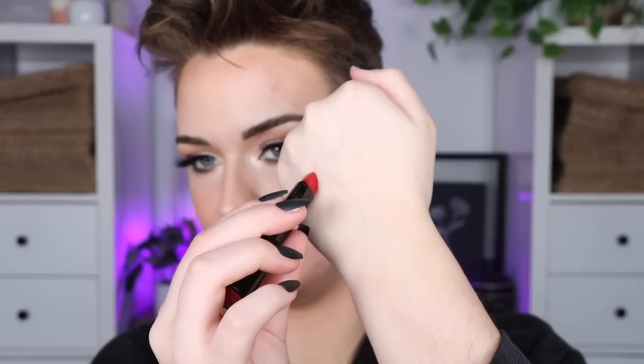This one is Ecstasy. I already know I'm gonna keep this because, like I've said before, I like to keep a good red. I do have that Makeup Forever liquid lipstick, but I wanna have a bullet red as well. I'm just gonna swatch this one on my hand and not waste a lip application here, but this one's just a beautiful, perfect red color. So I'm for sure keeping this.